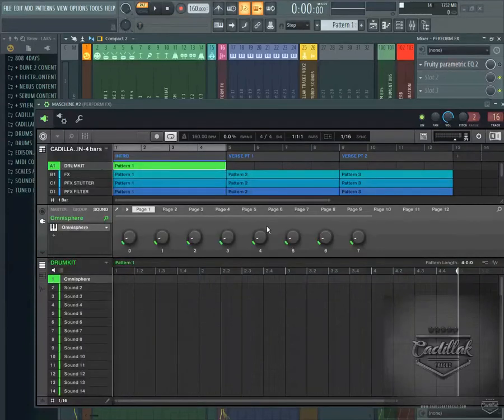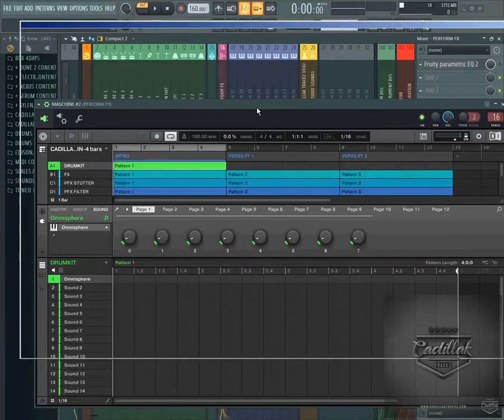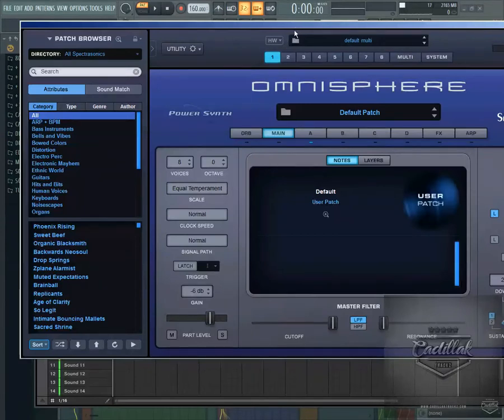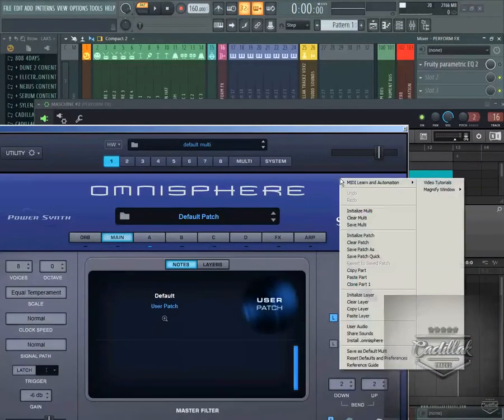It's loading. It's taking forever. I haven't done it in a while. I've noticed if you do it often, it takes less time. I don't know. So we have Omnisphere loaded right here, and it's inside the Maschine. I'm gonna go ahead and open the instrument up so that I can browse through it, maybe try to find some different sounds. My computer runs real slow. Your computer is gonna run way faster, I'm sure.